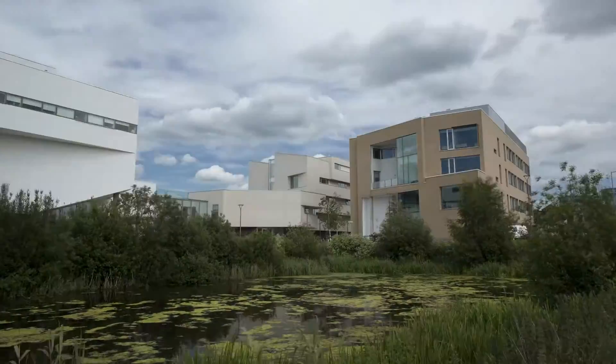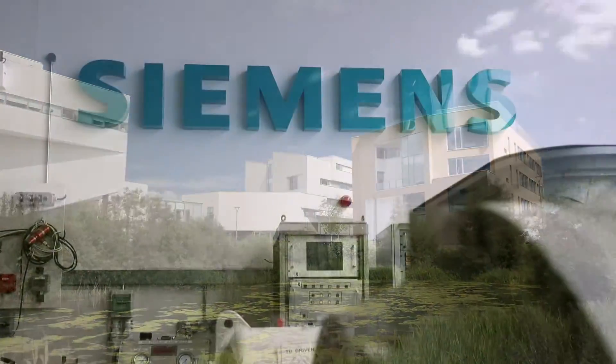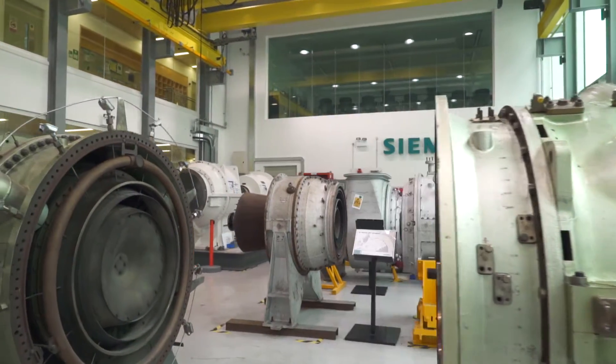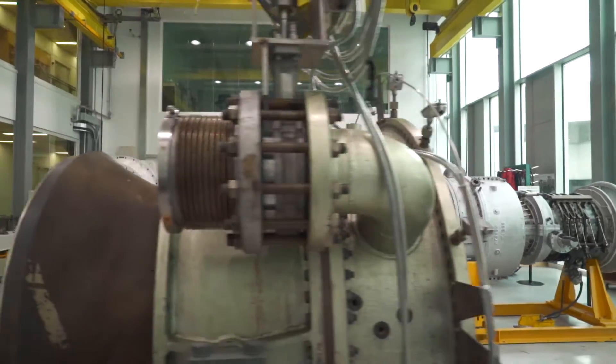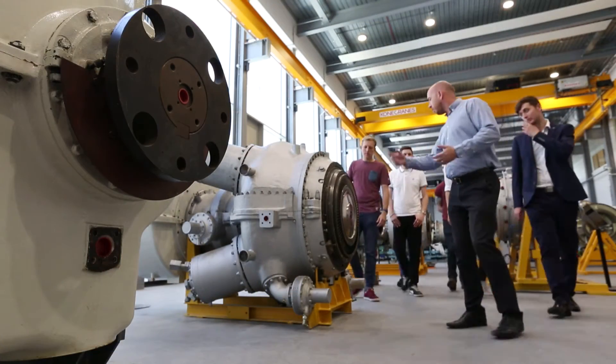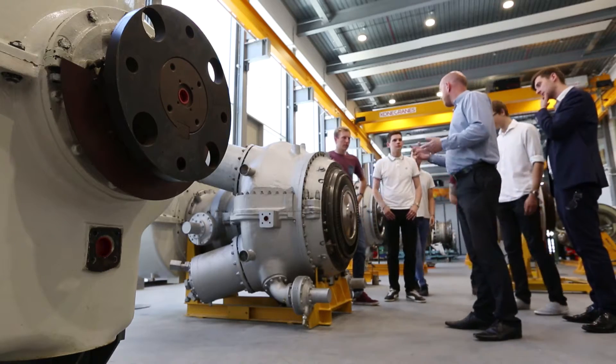We formed a new school in collaboration with Siemens and co-located our facilities, which means that students are exposed to a real working industrial environment. It gives them a real feeling of what it's like to be an engineer and the likely environment they'll need to work in when they graduate.